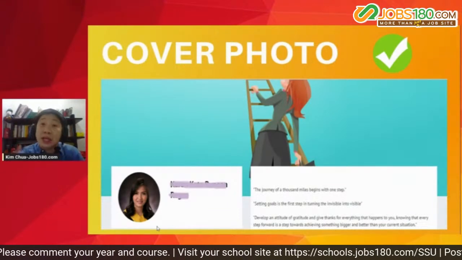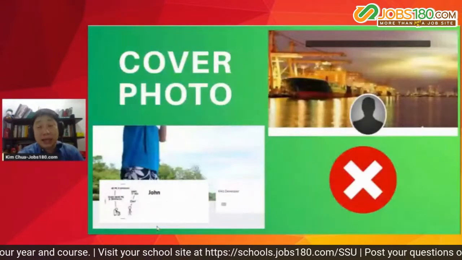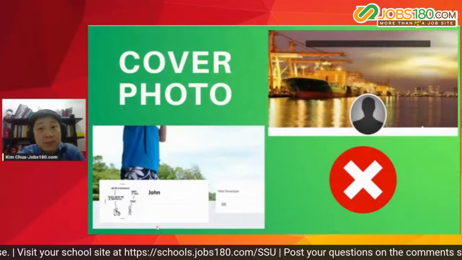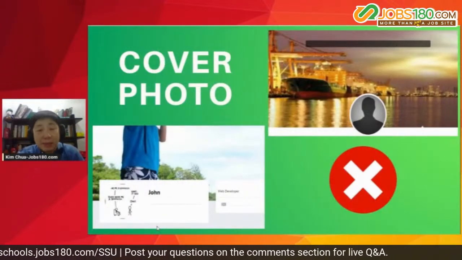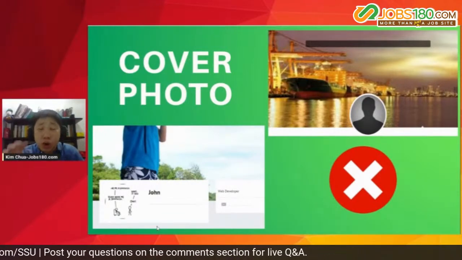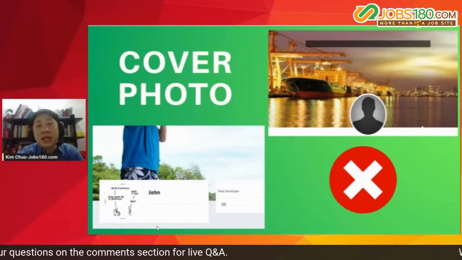And I will also show you not so good examples. Ito yung wag niyong gagayahin. Huwag kayong magpapaka-misteryoso. Okay? Maglagay ka ng picture mo dyan. Lalaki man, babae in between, okay lang. Ilagay mo dyan. Member man tayo ng LGBTQ+, okay lang. You put it there. At least alam ng HR who to expect.